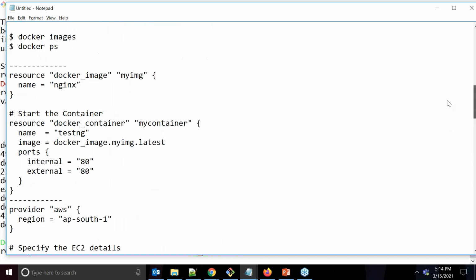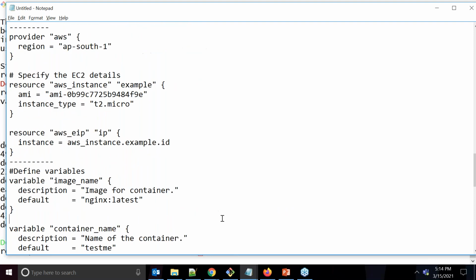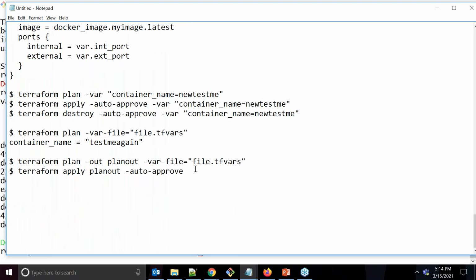So if you go back to the basic syntax, here you say -out and then the output file, and then when you say Terraform apply, you say the out file. The same thing, it will pick it up. All right, so try this once quickly.